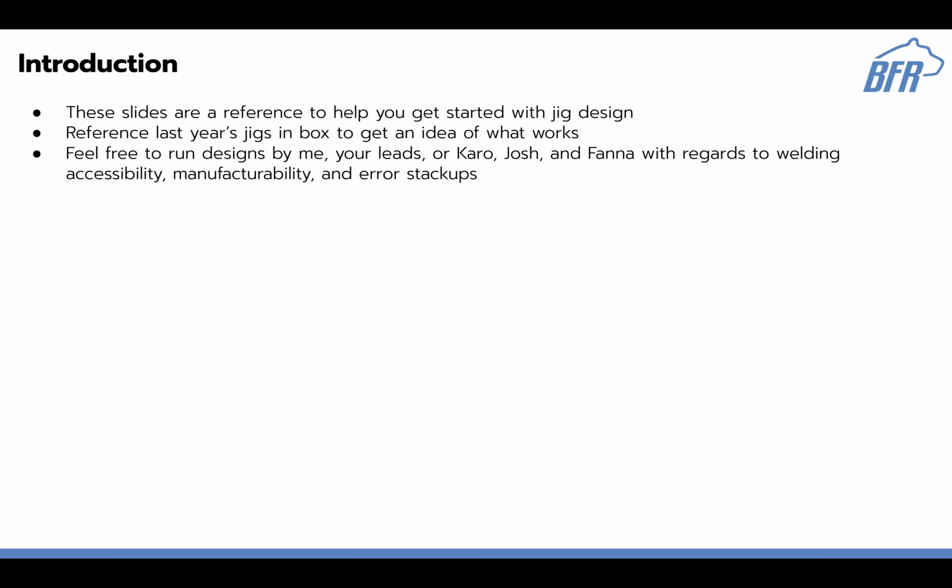In terms of timeline, we'll probably be doing jigs over the next 2 weeks before winter break, to get as many of them out of the way so they're already designed before we get back in winter. The chassis should arrive week one of winter quarter, which means we'll have to set it up in its own jig and then prepare all of our other tabs for welding. So that's why we're doing this right now.